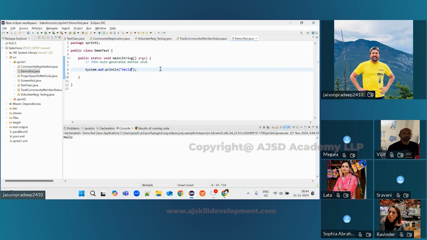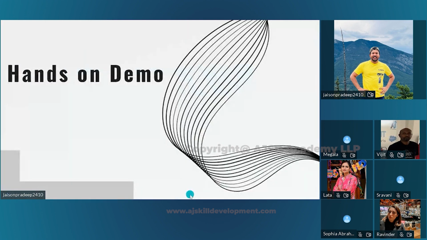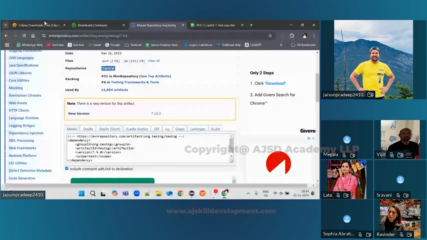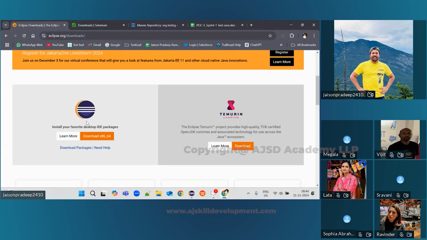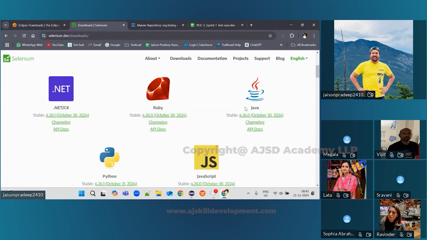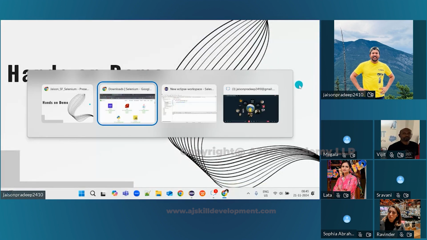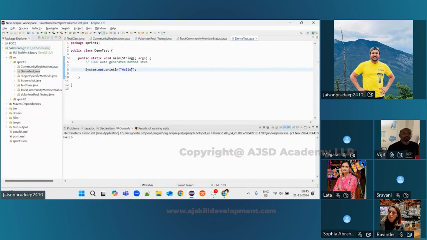So this is how we verify whether our code is working fine or not after adding all the libraries. As I said earlier, once we download Eclipse on our desktop, we have to add these Java libraries. They will be in jar format. So how do we add those libraries?